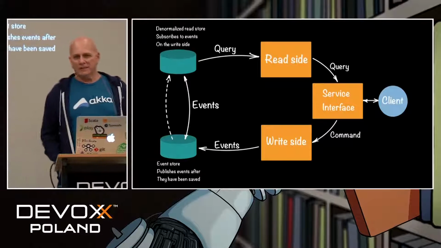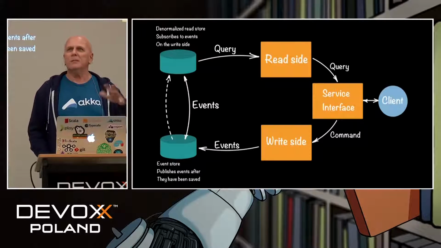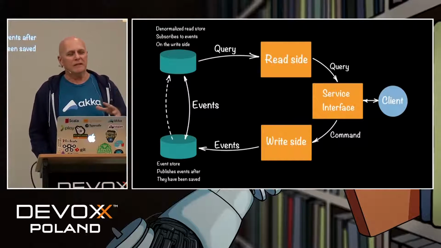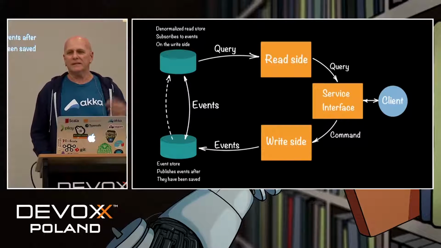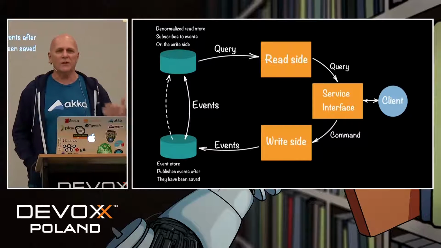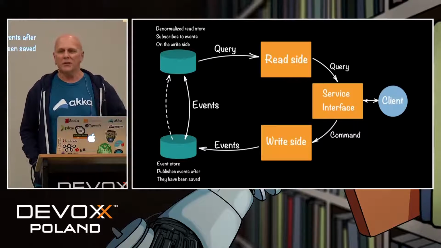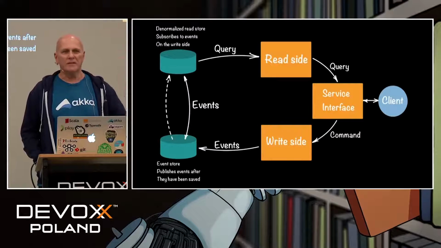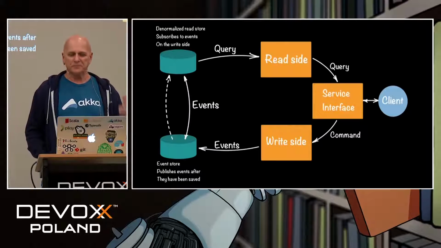Now, it does come, you might consider it a cost, but I like to think of it more optimistically as an advantage, in that now I have a service that can capture these events very, very quickly. That's called the write side. So we're just writing events into this event log.